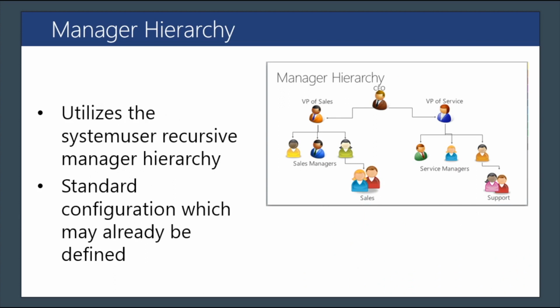All right, so the manager hierarchy leverages the system user recursive manager hierarchy. So if you look at the manager on the user record, there's a field in there for you to be able to specify manager for a given user, and the hierarchy takes advantage of that. So this might be a standard configuration that you already have defined within your organization.